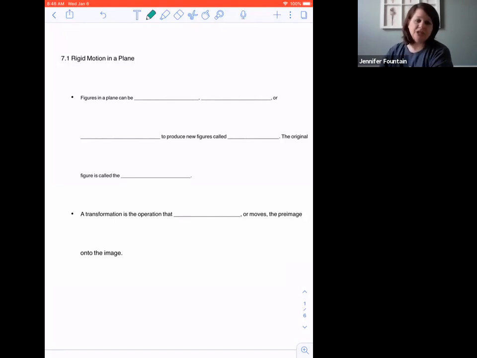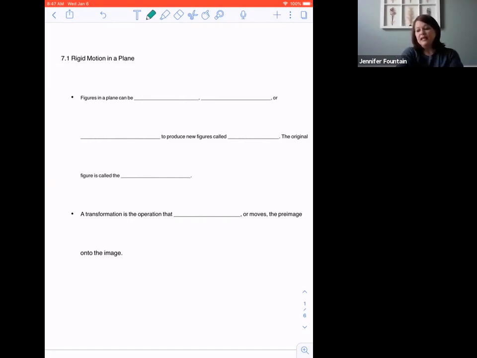So with that being said, we are starting with chapter 7 today. Go ahead and turn to section 7.1 in your book if you're not already there. Think about where we wrapped up with chapter 6. In chapter 6, we had a lot dealing with different shapes, different quadrilaterals, different parallelograms, looking at our different formulas for area, perimeter, all that good stuff. Obviously some of those things are still going to come into play as we move forward, but we're shifting gears a little bit with this new section. This whole chapter is dealing with transformations.